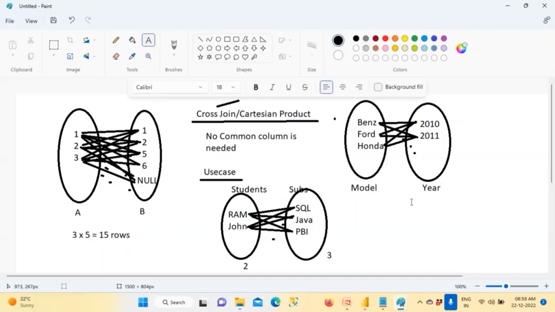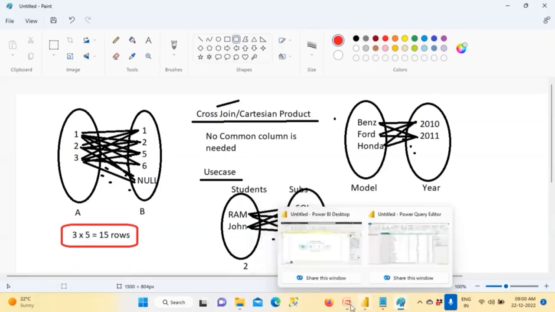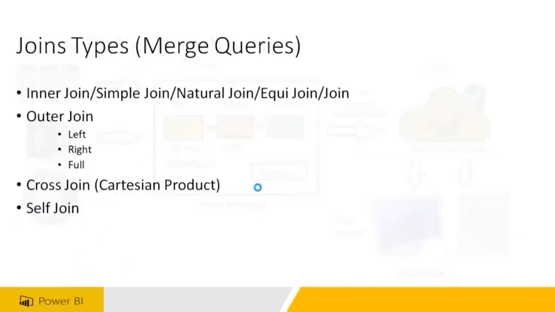Okay, so cross join is also called a Cartesian product. No common column is required. All the rows of the first table will be multiplied by the number of rows in the second table. That is what you got to understand. So this is the formula you have to use. Clear? Now, what is a self join? We'll discuss later. But have you understood what the joins are? Inner join means completely matching data. Outer join means matching data plus unmatched data. Cross join means no common column is required; number of rows in the first table multiplied by number of rows in the second table. Self join we will discuss later.